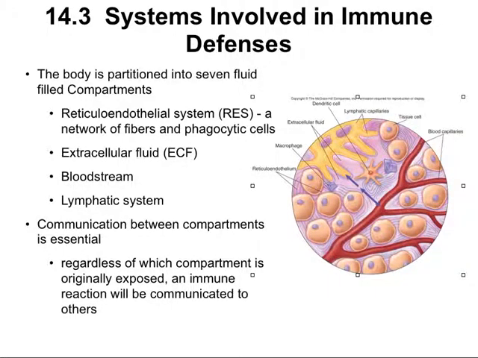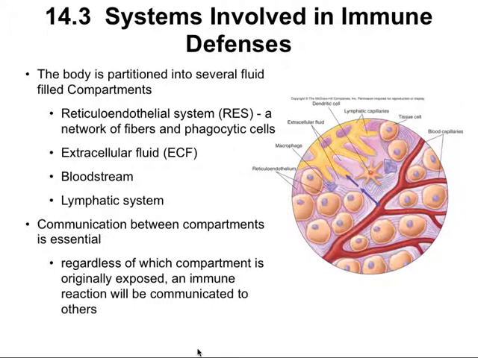So now let's take a look at the systems that are involved in the immune defenses. The immune system itself doesn't exist in a defined compartment. Rather, it encompasses a vast network of tissues and fluids that permeate every organ and tissue. This allows for surveillance and recognition processes and the functioning of a solid immune system. In the following section, we're going to be considering the anatomy of these main compartments and their roles in the second and third lines of defense.